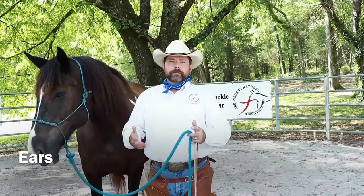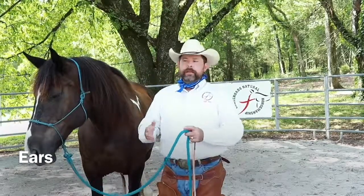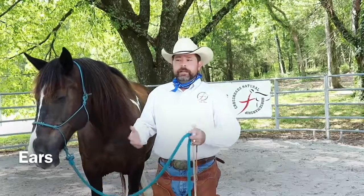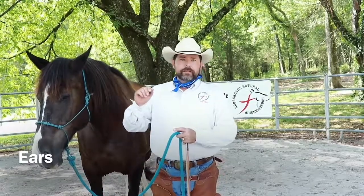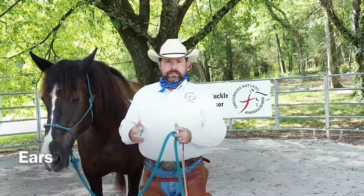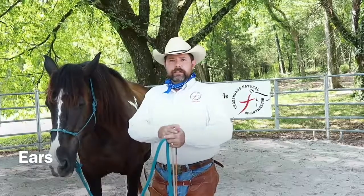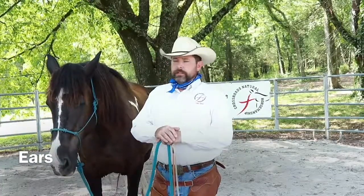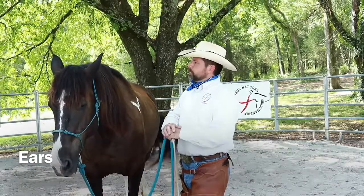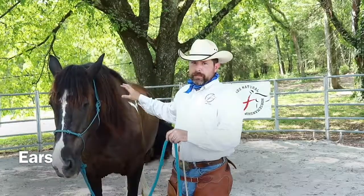Remember, these are prey animals, so they're always looking out for what could cause problems with them. You know, in the wild, they're going to be dealing with predators that will kill them. So they're always going to be looking out in one way or another with all these signs and with all these senses, with the sound, the hearing, the sight, feel, all these things. They're going to be looking for what could cause trouble. So with the ears, she has her ears back right now. She's just keeping an ear out for what could potentially be behind her.